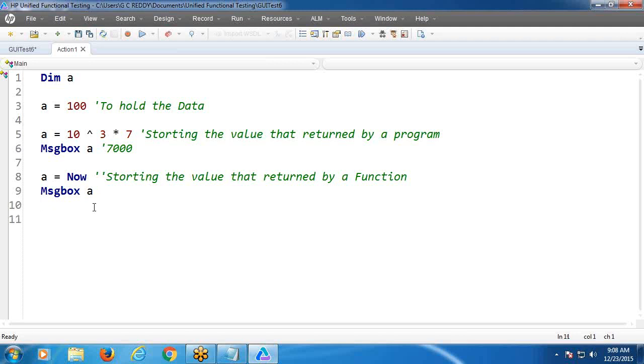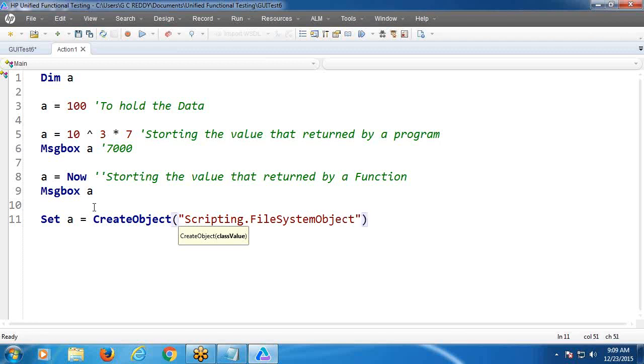Next, Set a equal to CreateObject of Scripting.FileSystemObject. What is this usage?